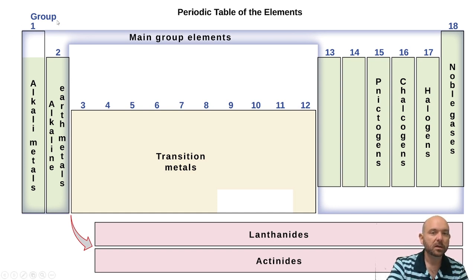And so the main groups of elements are the ones with the common names, the common family names that have been known for a long time. It took a good deal more study to understand the chemistry of the transition metals and the lanthanides and actinides, so that hasn't been understood for as long as the main group elements.